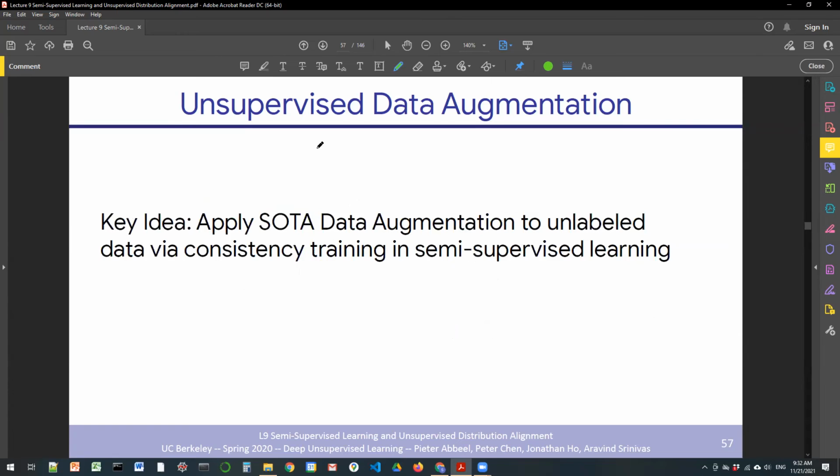So the idea of unsupervised data augmentation is the following. Let's say we have the labeled data of X and Y. Then we train a classifier, as we've seen, of P theta of Y given X using standard cross entropy loss, in which we optimize the logits of the true class.